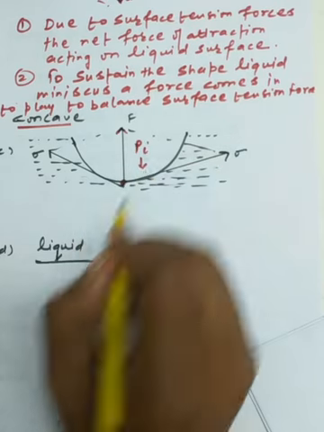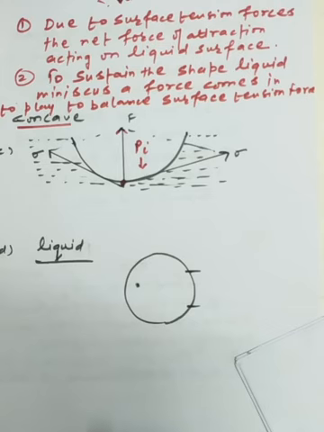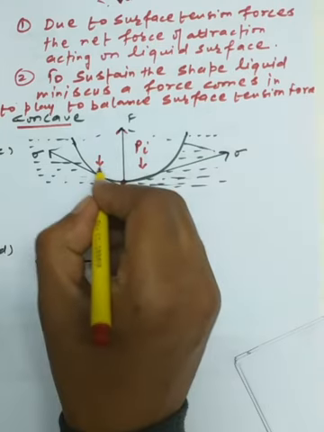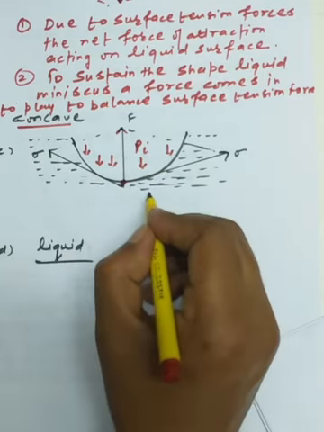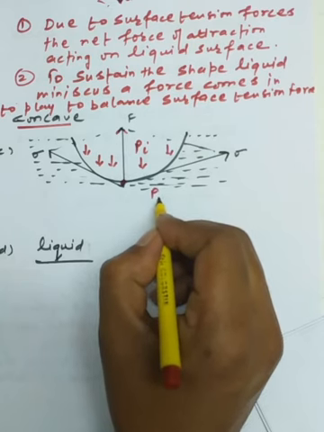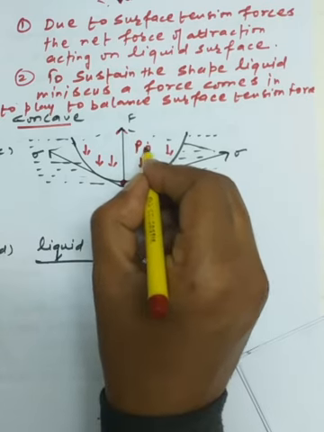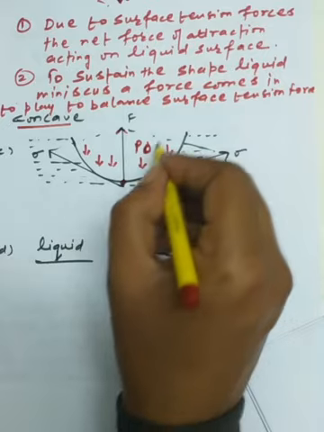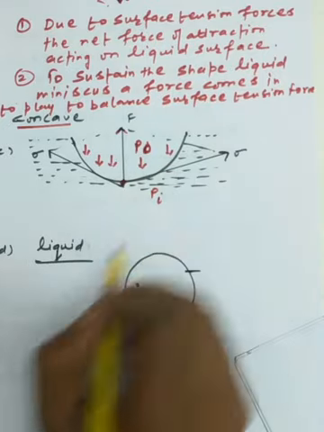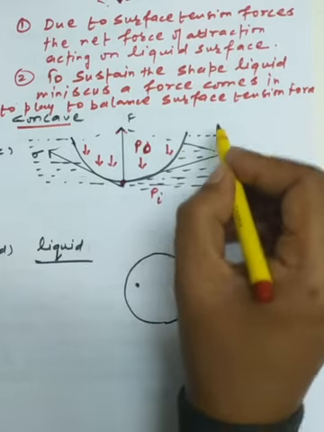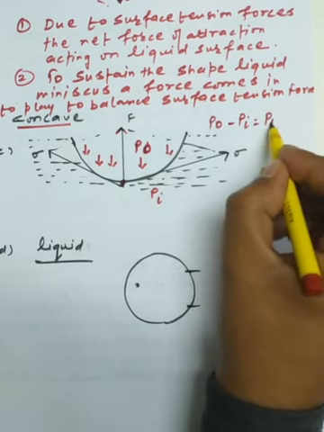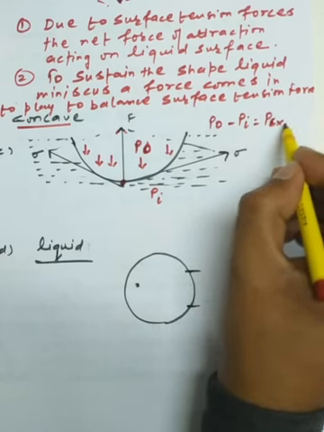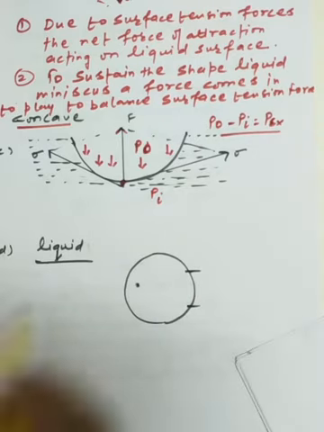And this pressure is acting opposite to the direction of the resultant surface tension force, which keeps the shape in a proper manner. And definitely this pressure should be greater compared to the pressure inside the liquid. So this is the liquid, and this is the P outside, because it is in contact with the air, and here we have the inside pressure. And definitely the pressure difference, P outside minus P inside, makes the concept of the excess pressure, and this excess pressure helps to sustain the shape of the liquid.